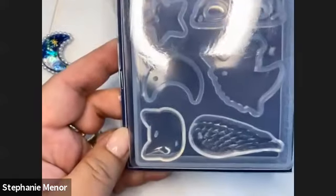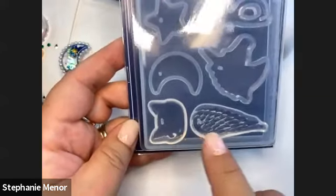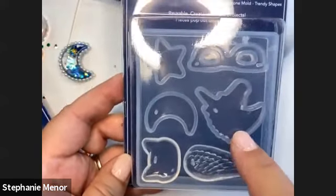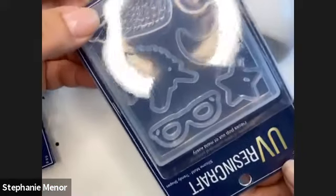Can you show what other molds you carry? Well, we have a ton of different molds. We try to show you an example of a lot of different ones. This is one we didn't show. This has just kind of trendy shapes. So you've got your cat head, an angel wing. This is a unicorn. These little glasses, which are so cute.